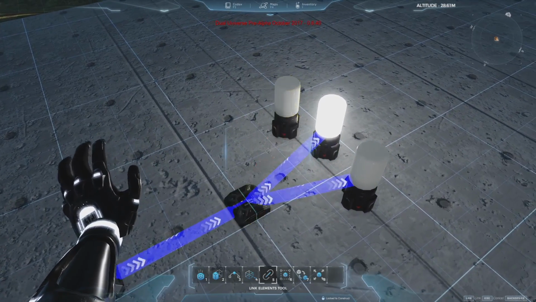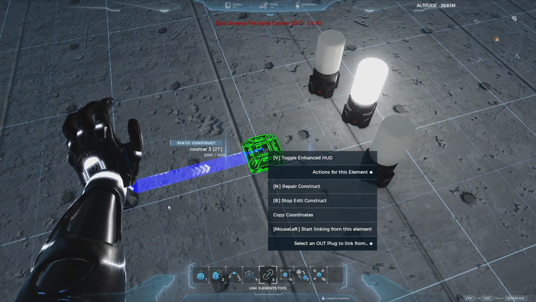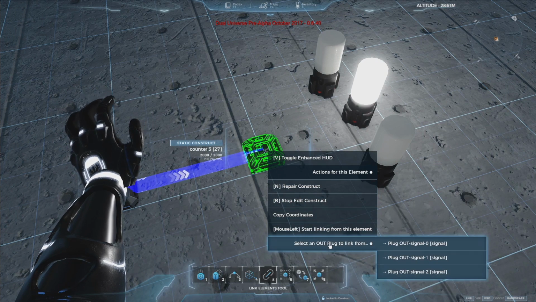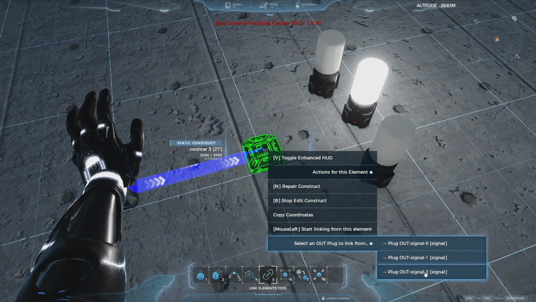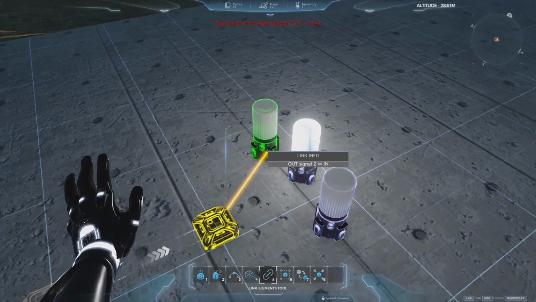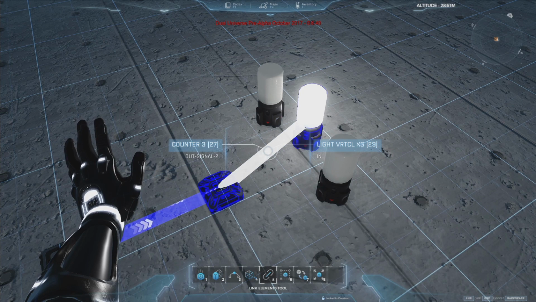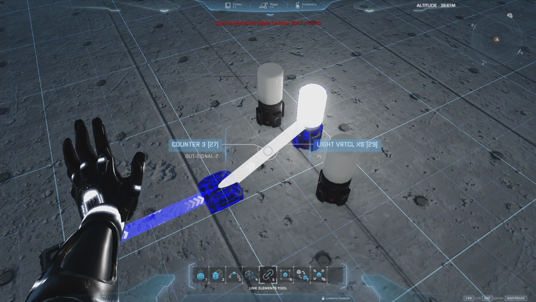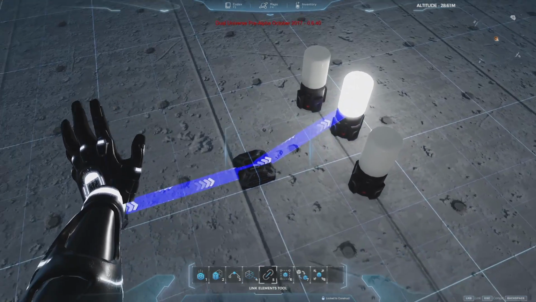So let's see how we can do that. So I'm going to disconnect these guys, and here I'm going to right click on the counter before simply clicking on it when the link tool is activated, and you see there's this menu that allows me to select which out plug I'm going to use to start the connection. Say I'm going to use the second one, so now it's ready, and I can then click on whatever element I want to connect. So if you look at the link, hover over it, you see that on the left it's the out signal 2 that is used, so effectively the one I picked. So you can actually be very precise in how you want to wire those things.